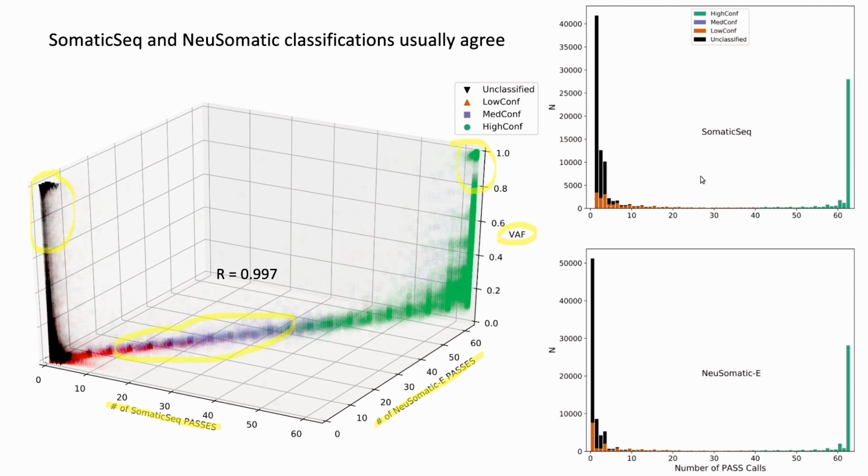For the two figures on the right, they show histograms for all the somatic mutations, how many times they are classified as a likely mutation by the two machine learning classifiers. For the vast majority of them, in both somatic-seq and new-somatic, the numbers are either above 60 or below 10. In other words, for the overwhelming majority of variant calls, they are either highly reproduced as pass calls or almost none at all. There is very little conflict between the replicates.